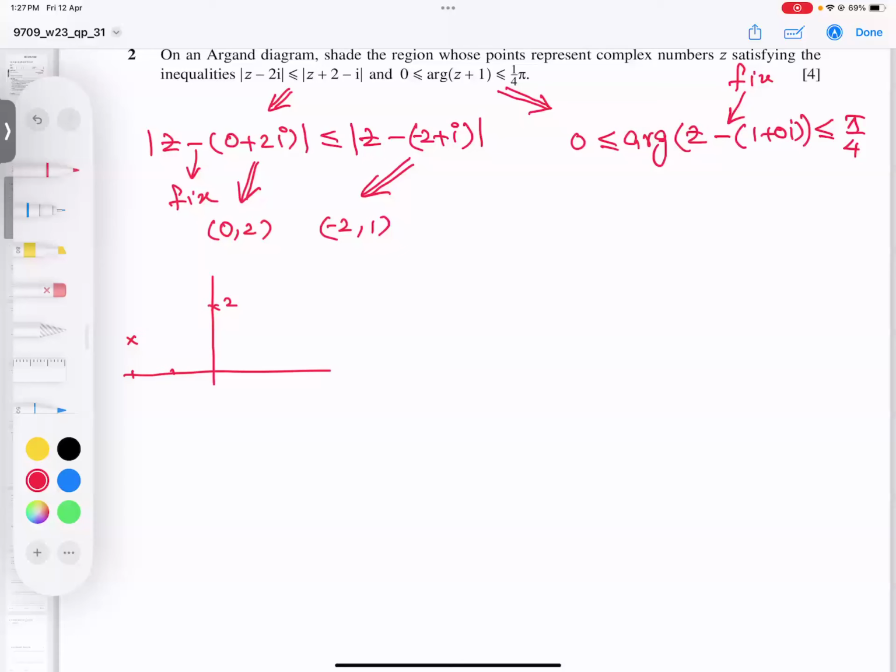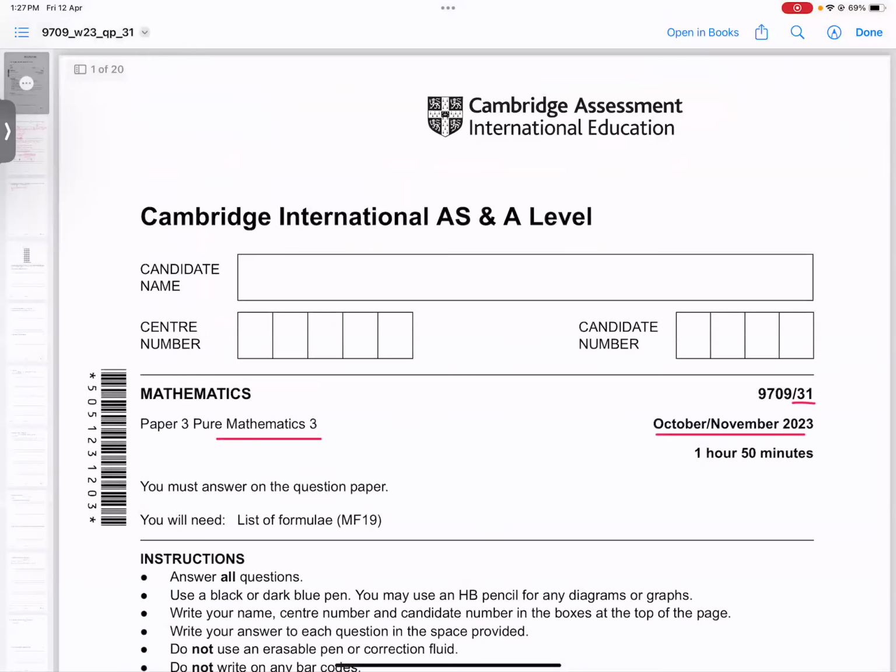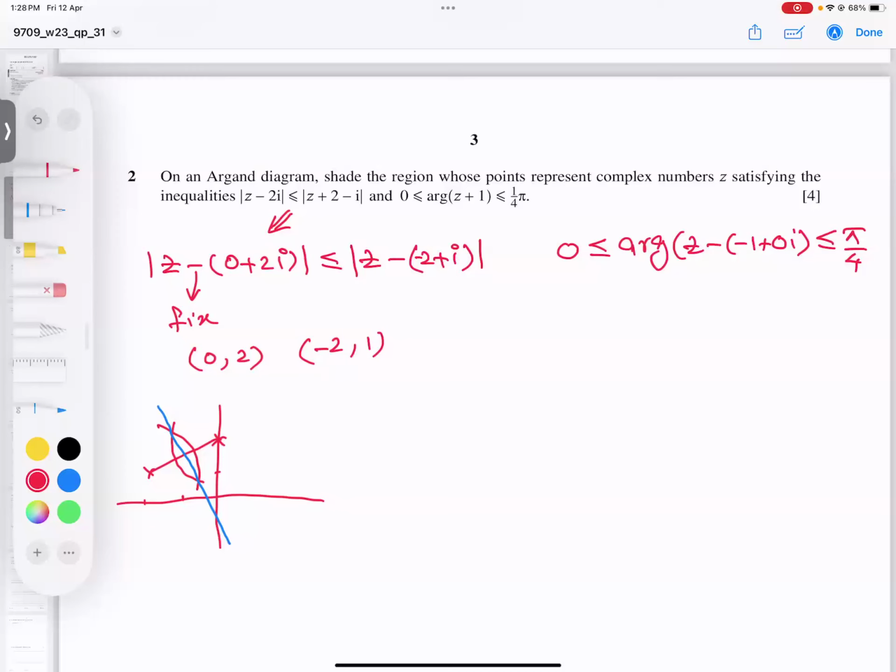So we get this kind of line, and we will draw our perpendicular bisector, and this blue line you can see is called the perpendicular bisector. So I'm leaving it here, and let's talk about the second part. Even I can make it directly, but I think first I show some work. So I make this diagram here.